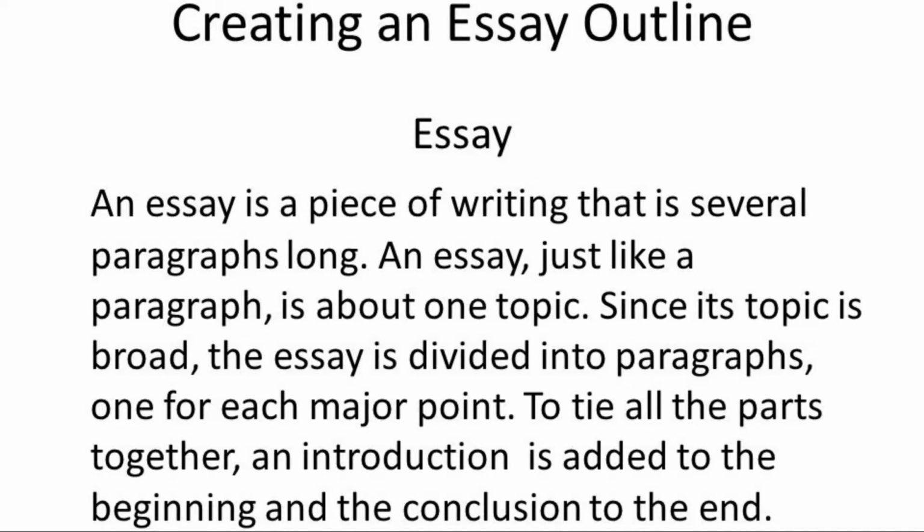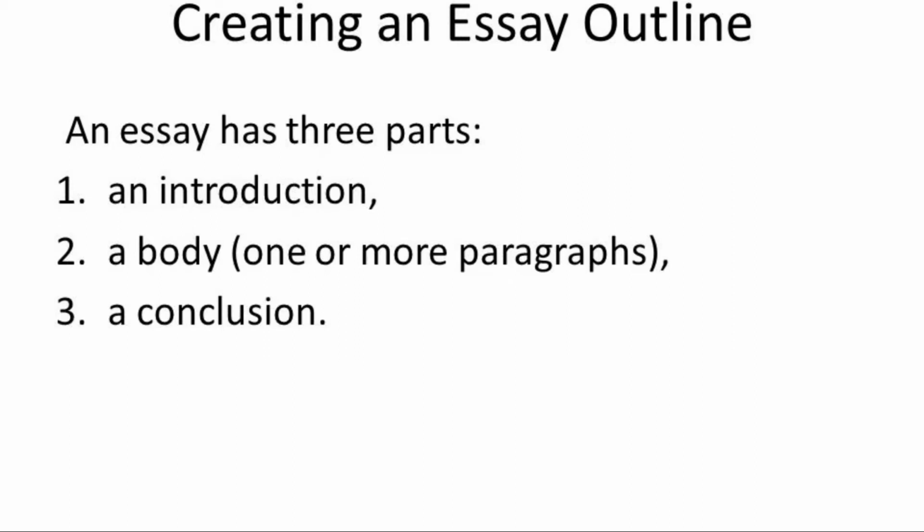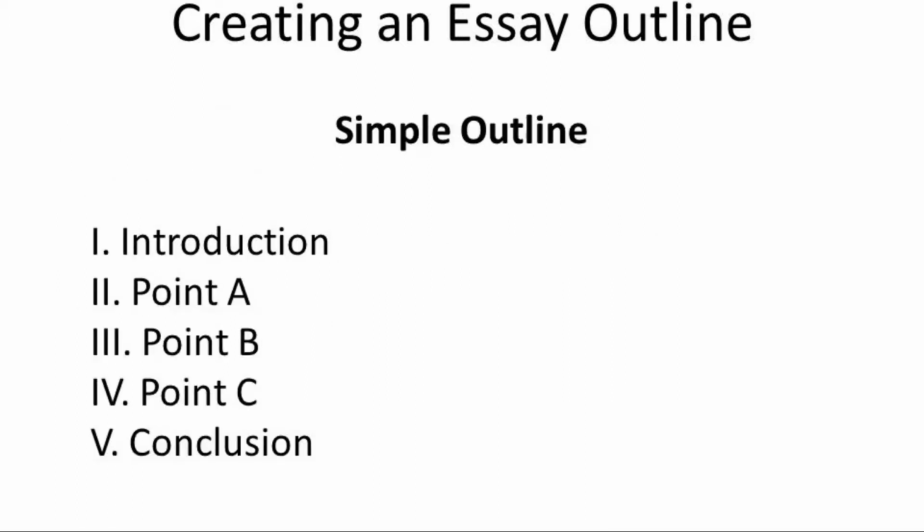Creating an essay outline. Essay. An essay is a piece of writing that is several paragraphs long. An essay, just like a paragraph, is about one topic. Since its topic is broad, the essay is divided into paragraphs, one for each major point. To tie all the parts together, an introduction is added to the beginning and the conclusion to the end. An essay has three parts: an introduction, a body, one or more paragraphs, and a conclusion.